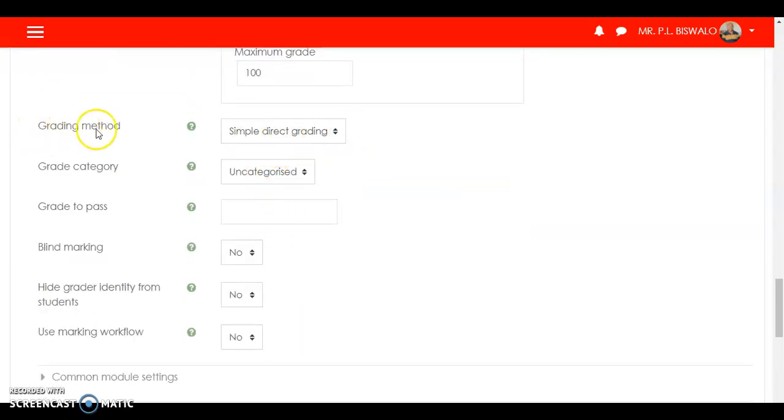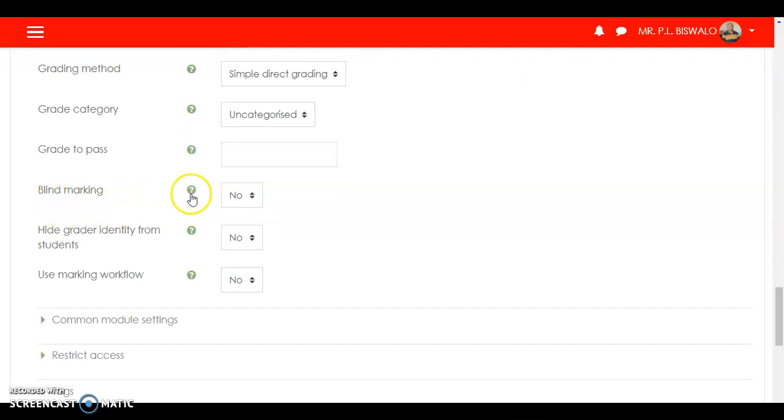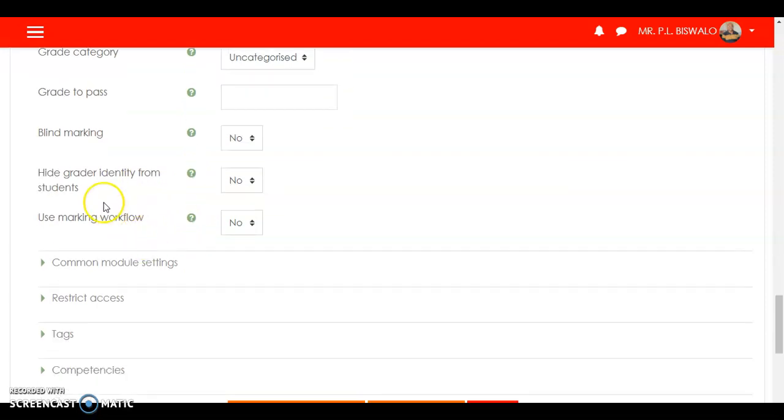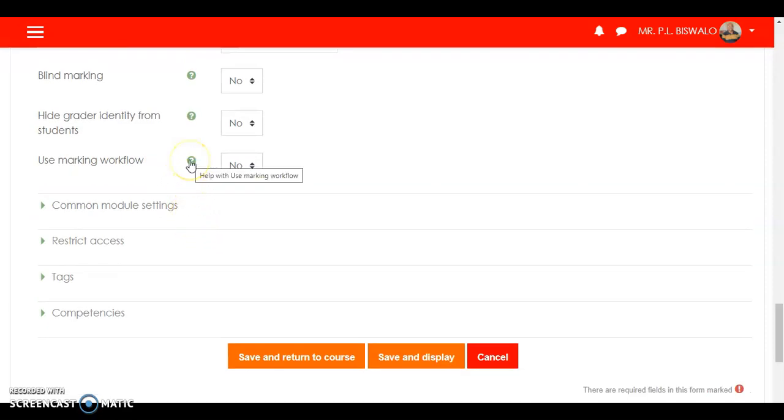Simple direct grading is fine. Grade to pass, you can look at a question mark here. Blind marking, if you want to mark blindly without seeing who's submitting. Hide grade identity from students, it's up to you. Use marking workflow. You can check here again for more information.